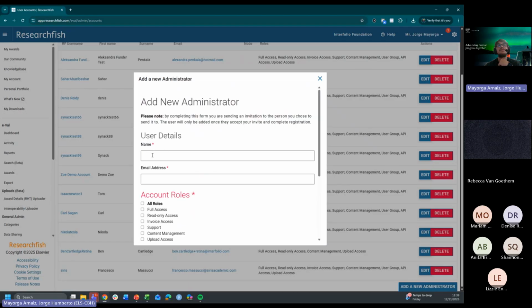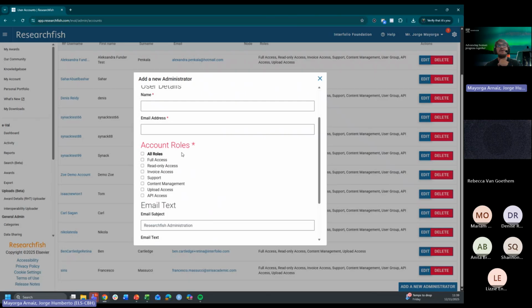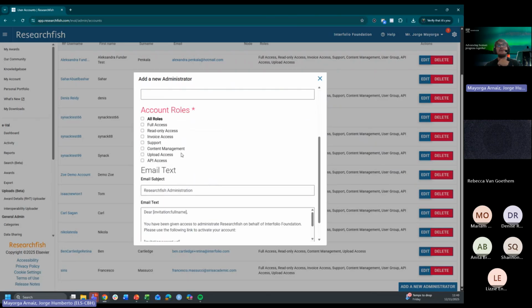You simply have to type in the name, the email address, and then decide what role you will allow them to have. It basically just means the credentials that they have. So full access basically gives them access to all of the tabs that we've got on the left-hand side of the screen. Read-only access would only allow them to look at the information and not make any changes or additions.